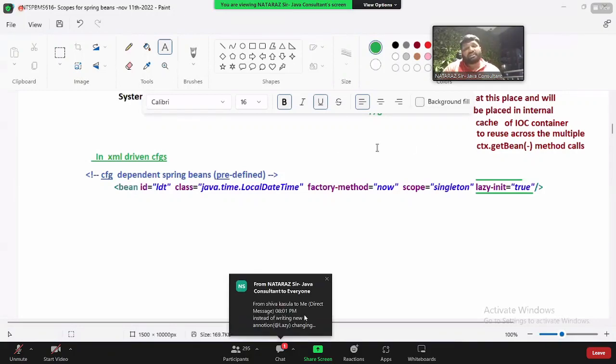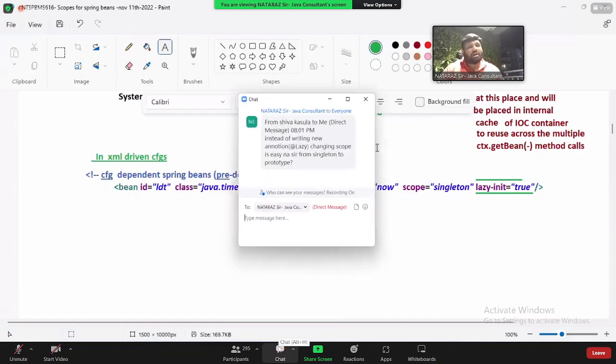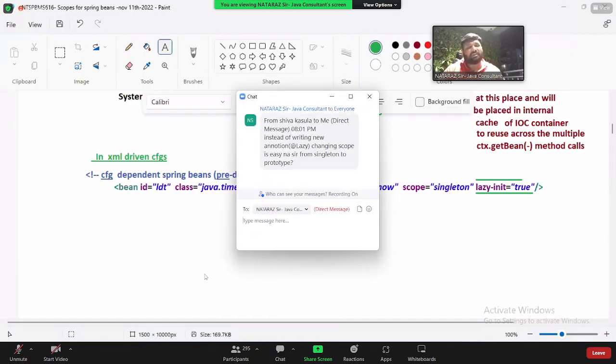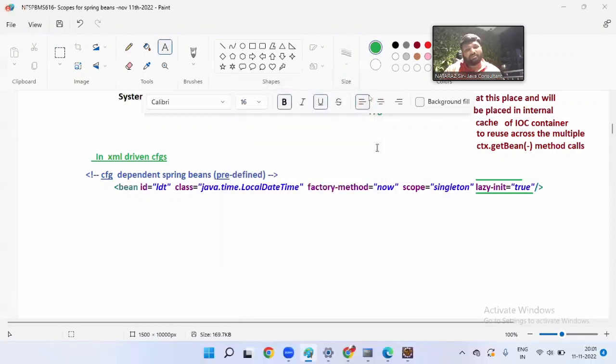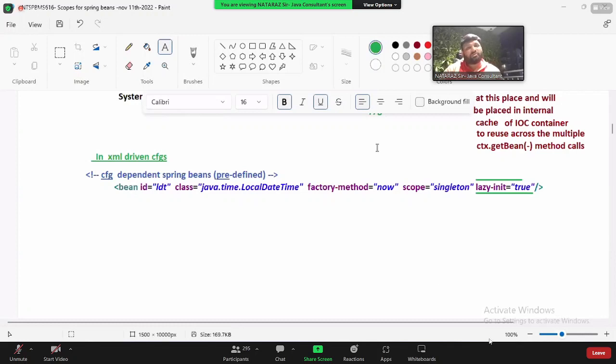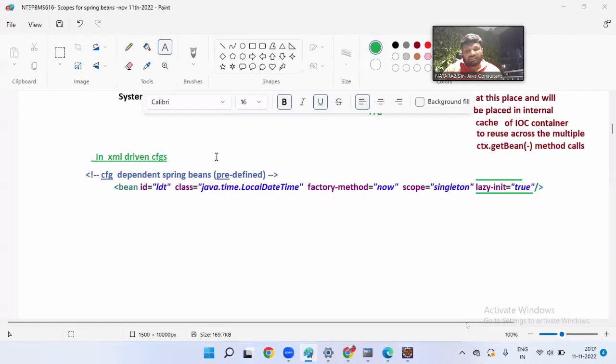Changing singleton to prototype: how many objects will be created for the Spring bean for multiple ctx.getBean method calls? 2 objects. I want a single object, but it should be created when you call the ctx.getBean method. This indicates you are not at all listening to the class. Instead of writing the new annotation @Lazy, changing scope is easy? That means you are not listening to the class properly at all.